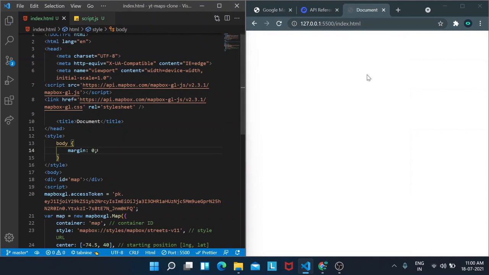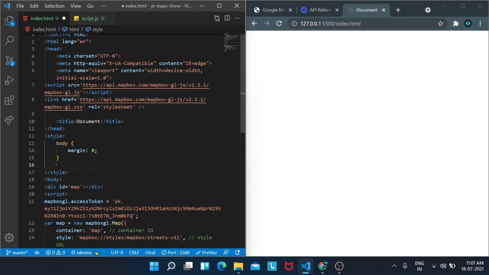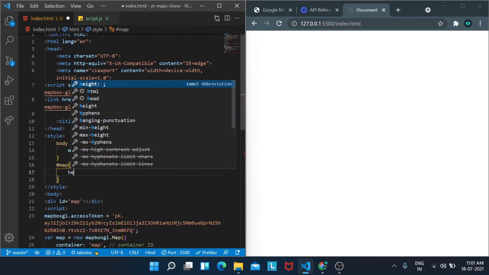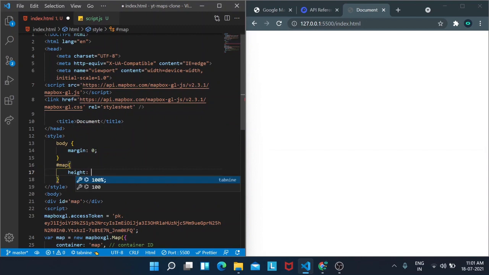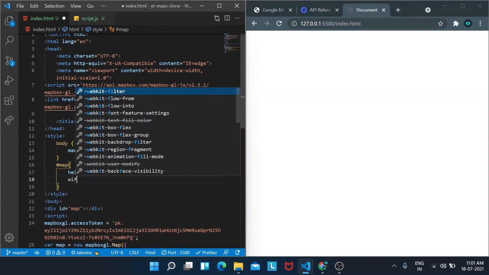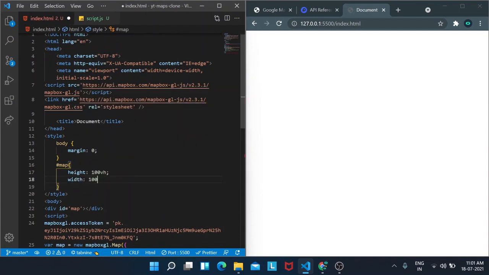As we save that, it's not going to be shown because we have removed all of the stylings over here. We already have given it an ID of map. So let's put this map over here, and height, we're going to give it a height of 100 view height, and a width of 100 view width.